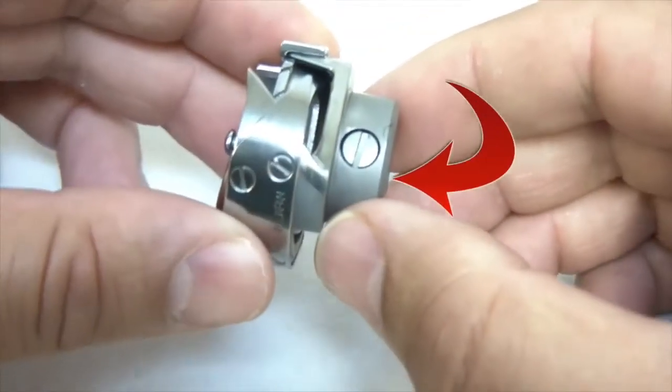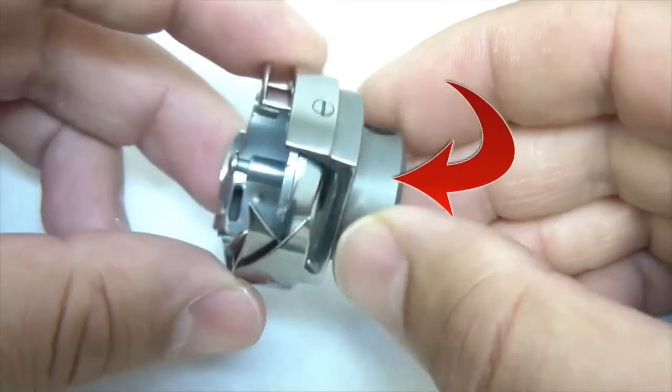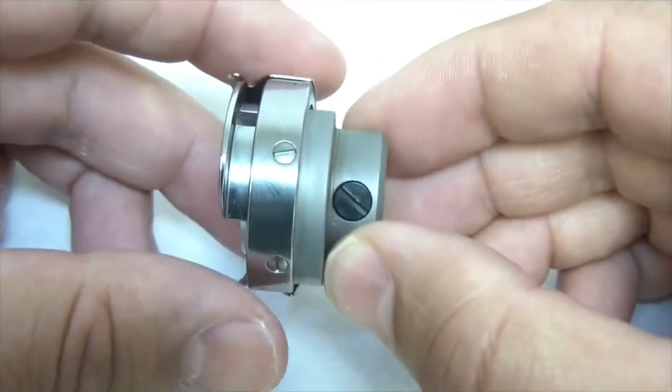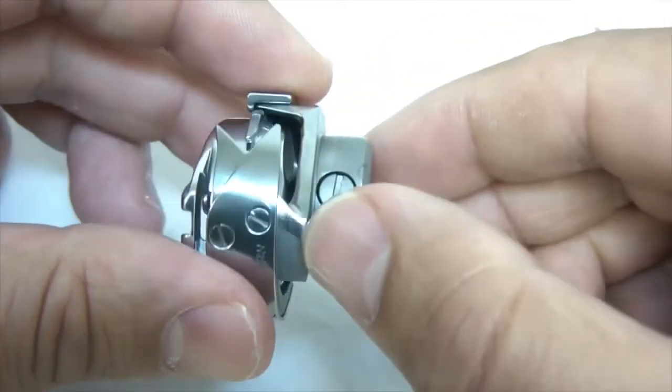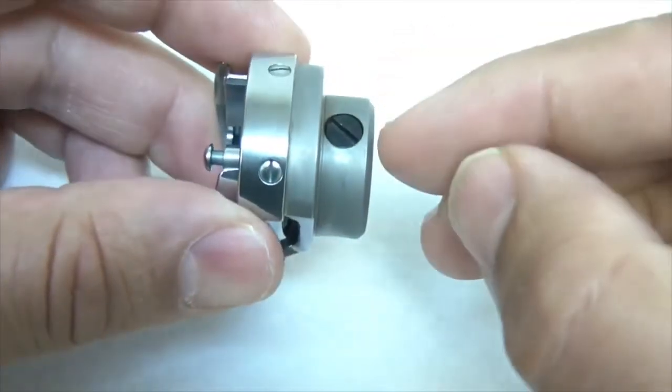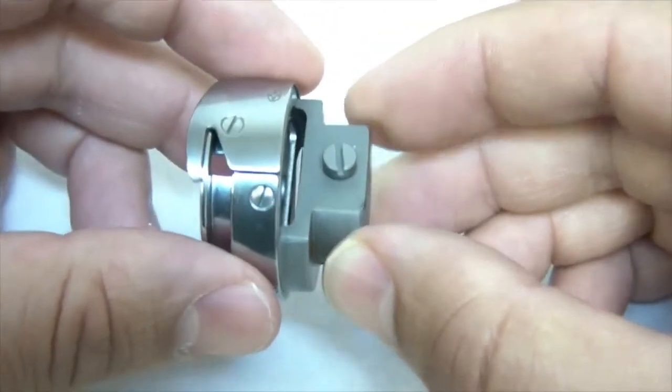Now let me show you the rotary hook. These three screws are holding the rotary hook in place. To readjust the rotary hook, you need to loosen this screw and this screw. You will leave the sticking out screw tight.